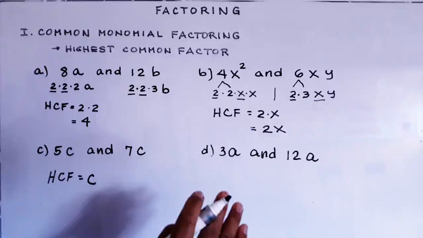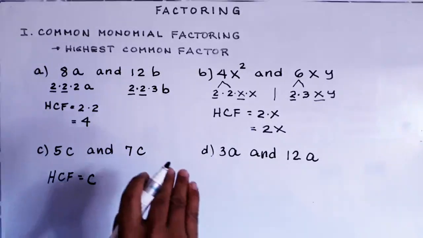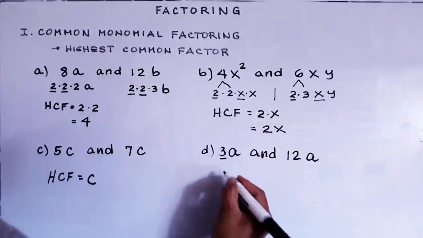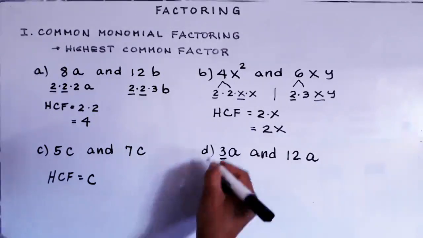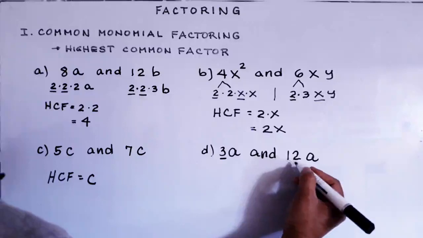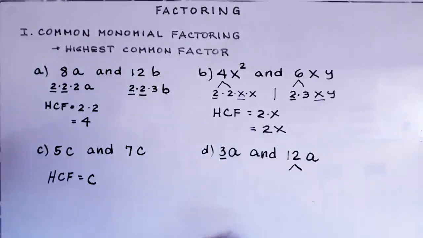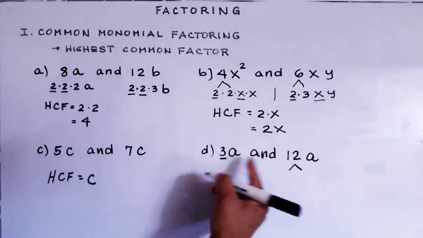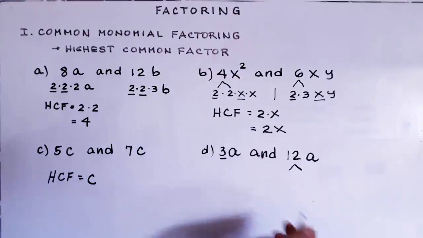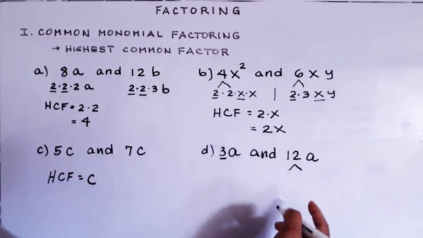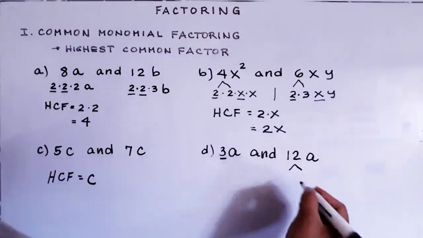Always first look at the number, class. Okay? The number. So we have the 3. It's the same, 3. You cannot break it anymore. The 12, if you want, you can break it. I'm not saying always to break it. If you know that the 3 is the common factor, then leave that one. I'm just showing this one for others to see if that becomes complicated.